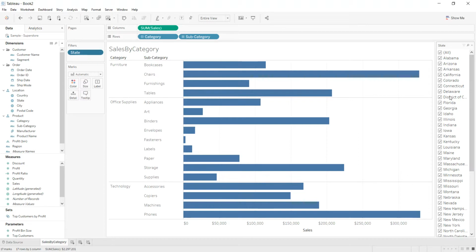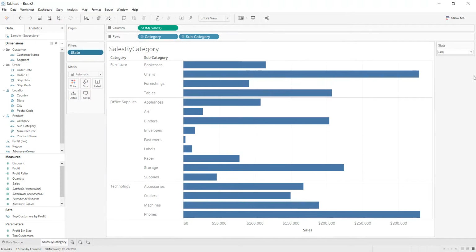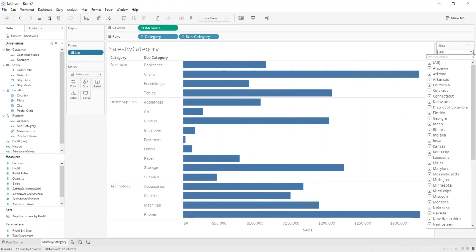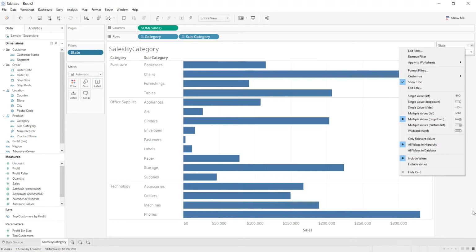Oh, you have District of Columbia there. Or you can choose various kinds of formats. I really like this one, it saves space, because you can add more filters here if you want to. So you can have multiple options.